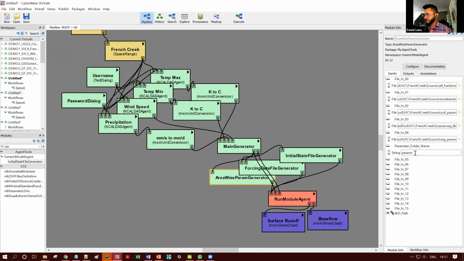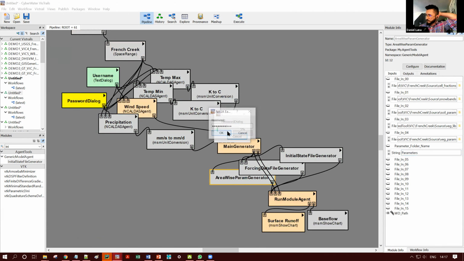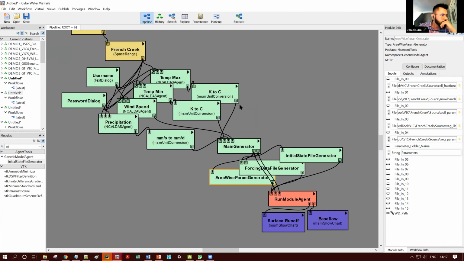Okay, so this one has different parameters. There's an error with the state file. I just tested this. Let me see.